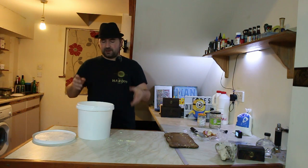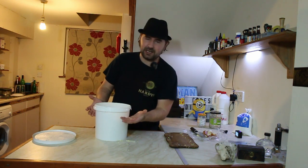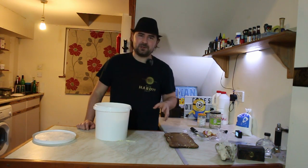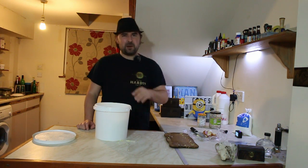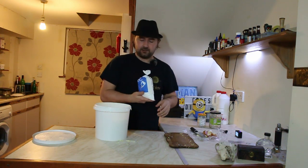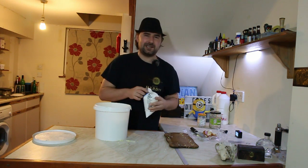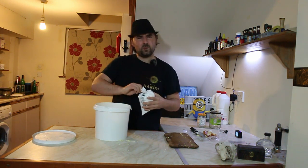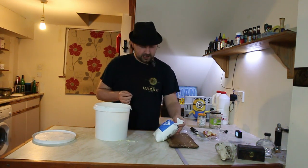Now comes the fun part. We've got a big bucket of cabbage. Once we add the salt and give it a bit of time, it's going to drop down as the water seeps out of the cabbage. I used about 700 grams of cabbage — that's just over a pound, about 1.1 pounds. It's about a tablespoon and a half of salt. Use plain cooking salt — any type of salt you want, as long as it doesn't contain iodine, because iodine is a sterilizing agent and we don't want to kill off those lovely bacteria we need.